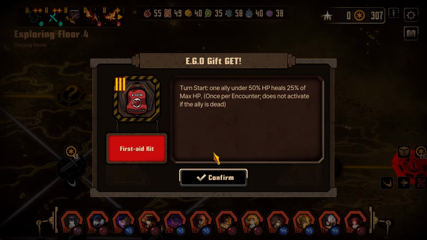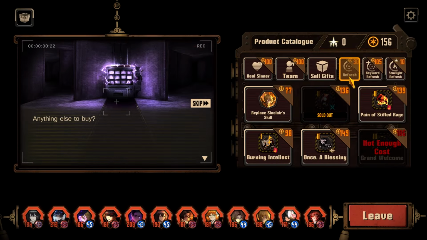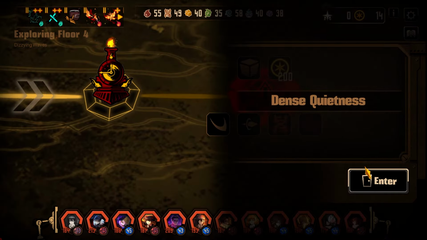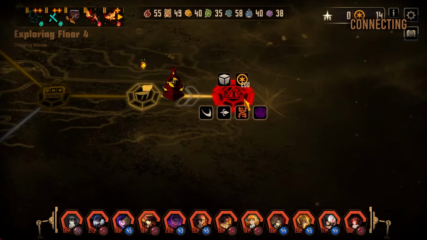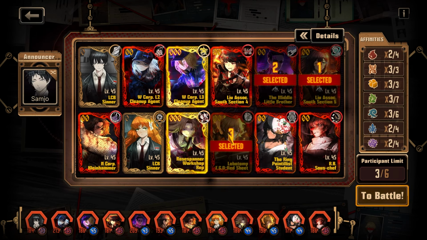Here we go, more ego gifts. Okay, final shop time. We want charge stuff, probably. Employee Guard's nice, kind of late for that sort of thing. Oh, Otis skill change. I shouldn't have re-rolled her. Eh, I thought about it too late, I think. Fragment of Hellfire. That's interesting to see here. I was trying to think if we've got any use for that, but I think we've got Sinclair Soup, and genuinely that might be it for this team. Do we have any other burn egos? Oh, whoops. I need to reset the entire team because of that misclick. Oh, well. I remember the order I set people in, I believe.